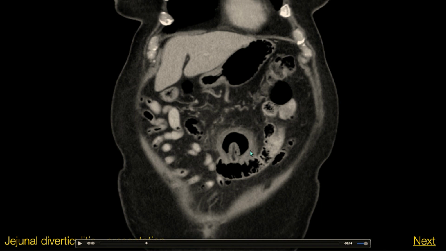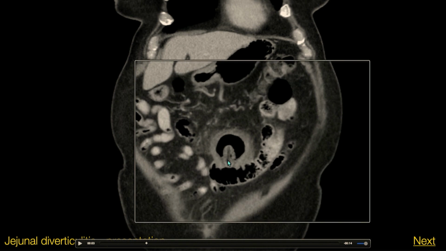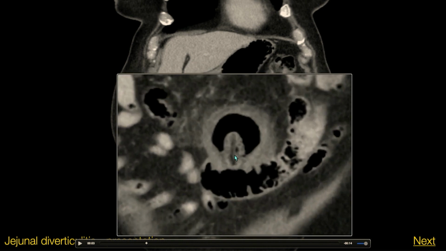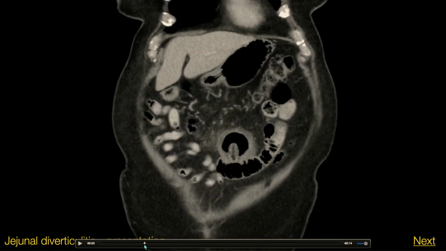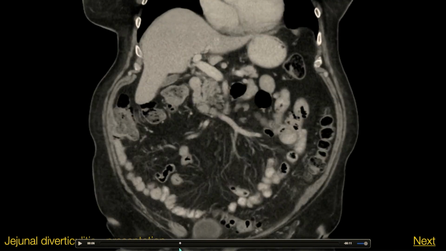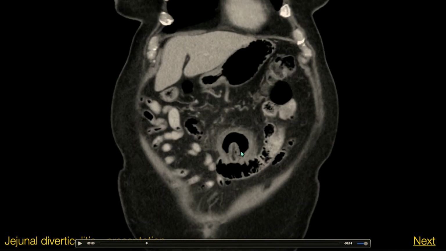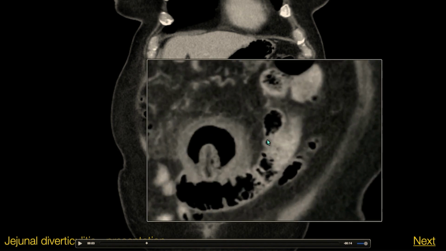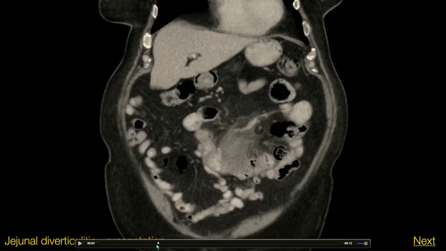Here's that jejunal loop, this thickened inflammatory rind, and then this really interesting central structure that actually looks like it's resulting in that obstruction of that neck communicating with the jejunum. So this was appropriately diagnosed as jejunal diverticulitis. One of the other things I want to point out in these cases when you're thinking that it might be small bowel diverticulitis is look for other diverticula to help you realize, this is a small bowel diverticular former. So you're going to find along the mesenteric border these little tiny outpouchings that kind of resemble their colonic counterparts.